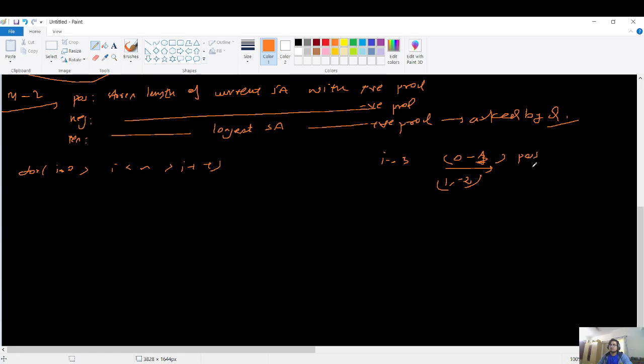And what I need, the positive here will belong to just 1, because there is just one. You can take just this element 1, which will lead to the positive product, right? And in the negative, you can take both elements, because the product will be -2. So you can see that the length of the current subarray with the negative product will be 2.